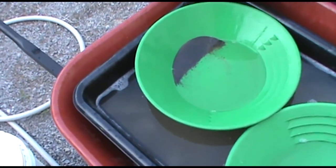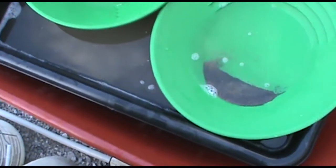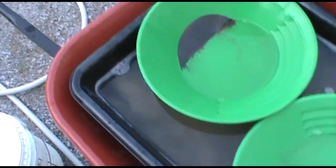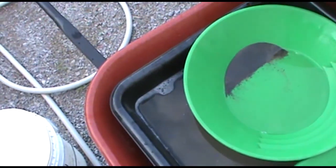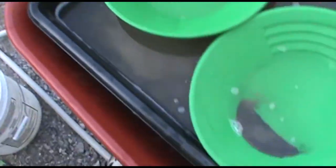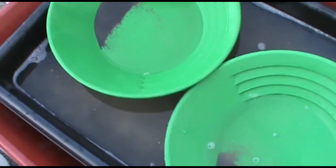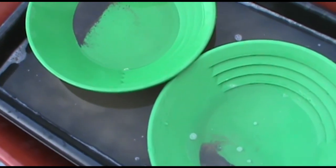Alright, so I'm home, and we got it down to the black sand. Holy crap. I got it split into 2 pans. For any of you that have been out in the field with me, I know what you're saying. You know, he's doing it in 14-inch pans. This guy can barely operate a 14-inch pan. We don't even know how he runs a high banker, let alone a dredge. But we cut the piles down, and that's my goal now. I should be able to liberate the gold from this.